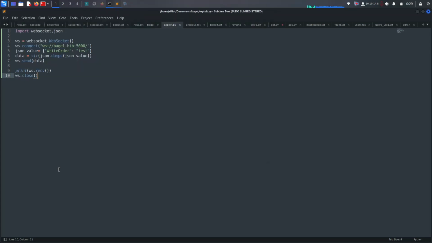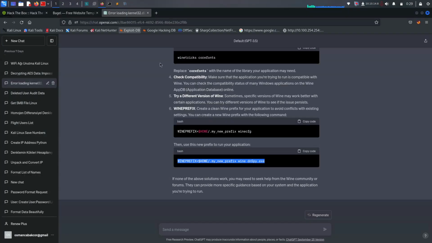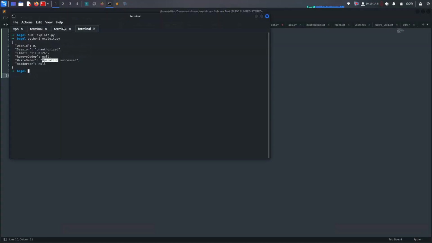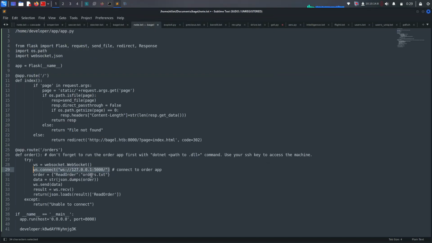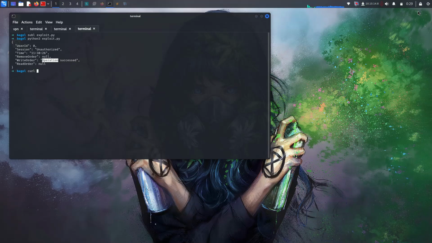We are just sending it to the orders file we were talking about before. Let me open it here, then we just have to look for it. They are using orders, what we got before. Yes, it's over here. So if you start with curl again on bagel.HackTheBox on port 8000 to the orders directory, then yes, it worked, and we got the task value.